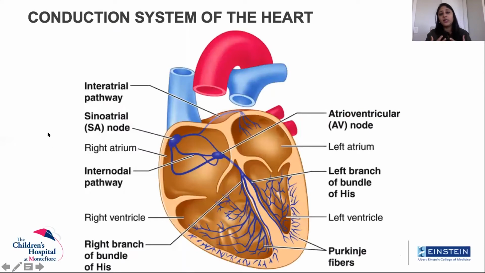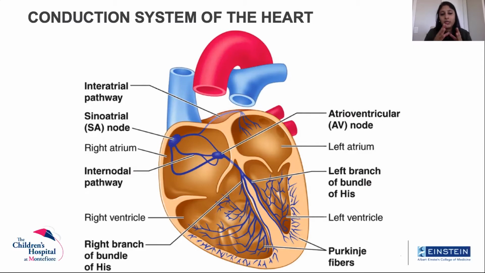So this is the conduction system of the heart. As you can see over here, you have the heart, the blood vessels, and the red and the blue. And the dark blue is actually the conduction system of the heart. You have something called the sinoatrial node, or the SA node, that sits in the right upper chamber of the heart. That is your inherent pacemaker. So it drives the heart rate, how the heart beats. That is where it all comes from.